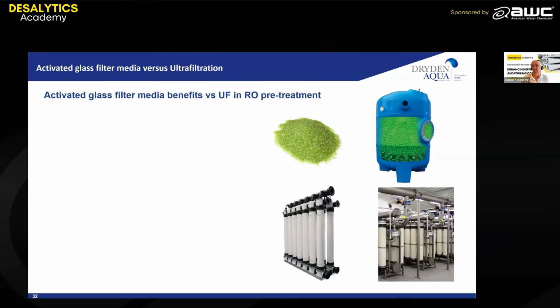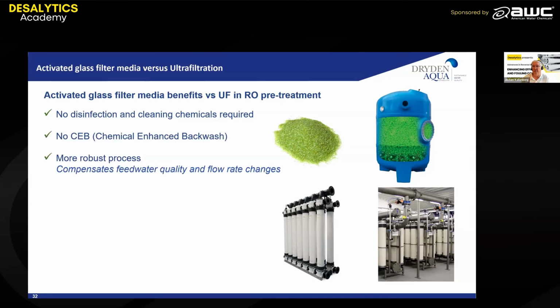For filter media before RO, there's a couple of benefits. We don't need the amount of chemicals because we just operate with water only, or maybe sometimes air may be required, but typically we don't need it. Our media is more robust or forgiving in different water quality conditions. So if you have water quality that may change in the winter or summertime to high algae growth or high suspended solids, with UF, you start to have a very high frequency of backwash and cleaning cycles. Whereas with our filter media, this is more better controllable under a wide range of operating conditions.